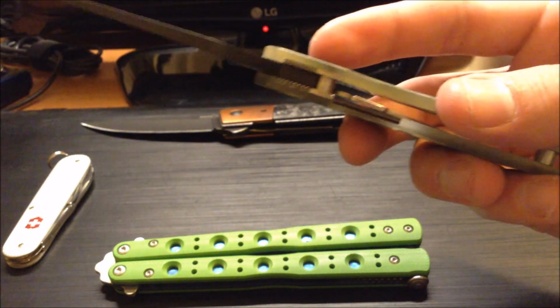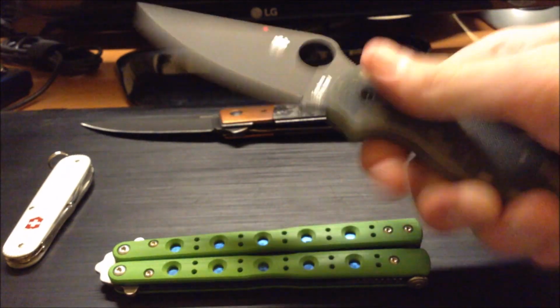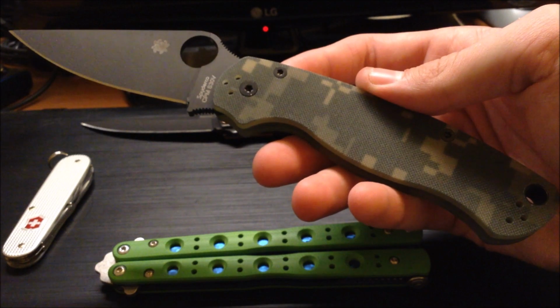I can see where it gets the reputation from. That compression lock is just awesome. Makes it really easy to actuate. Speed on that guy is just perfect. Haven't had to make any adjustments on this guy other than a pocket clip, which I covered in my review of it.